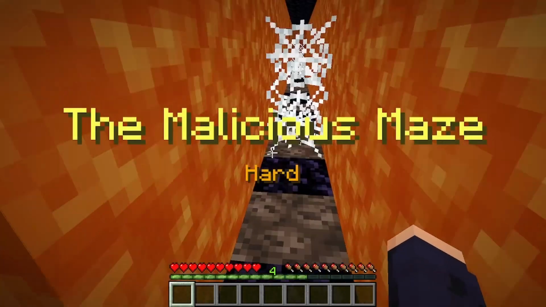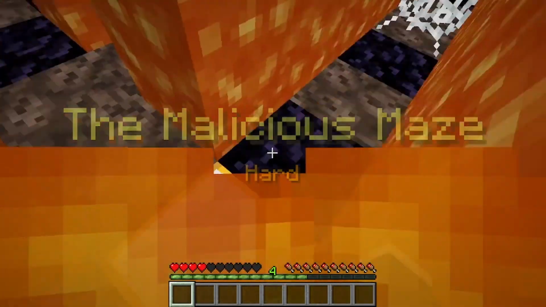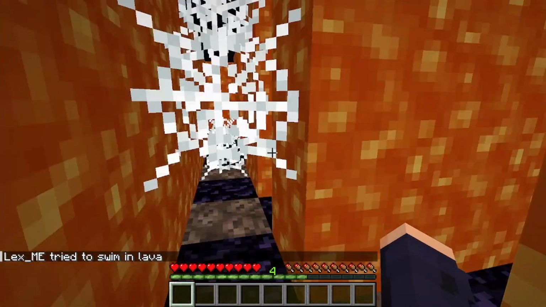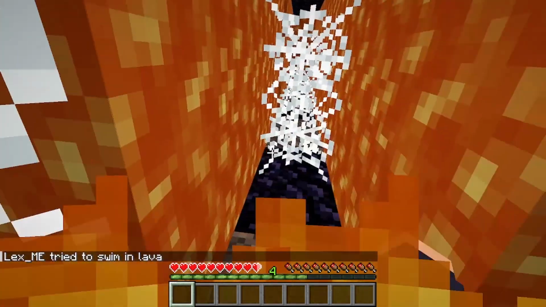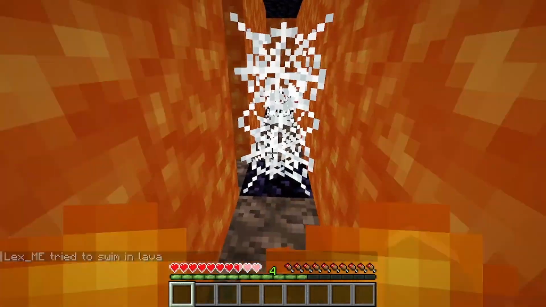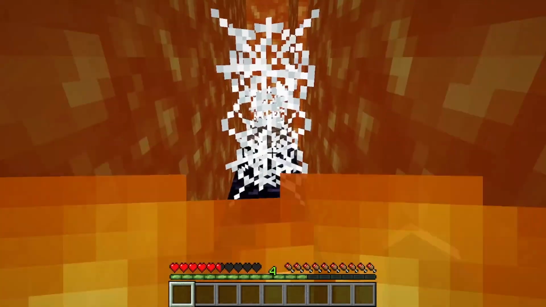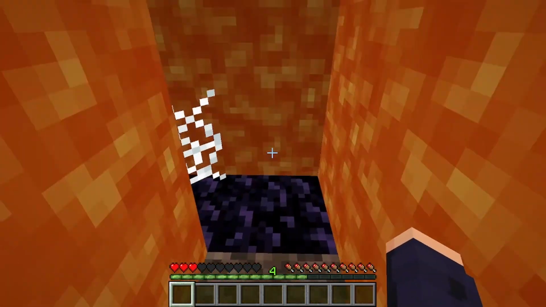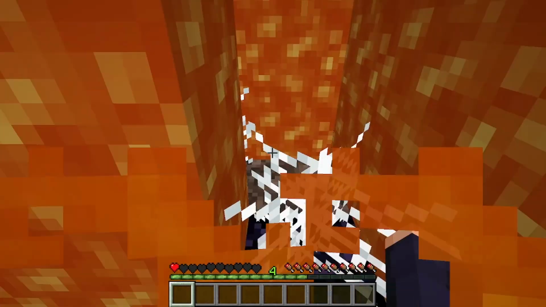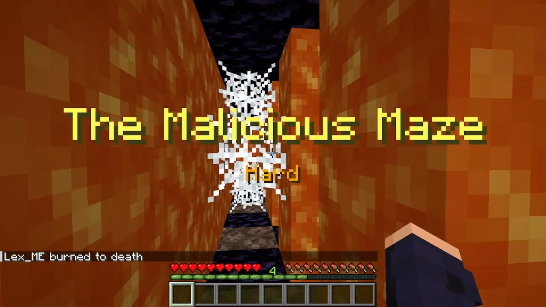All right, here's a hard one. Ooh. Okay, so I can't touch that. Oh. Well, this one's gonna be so annoying. Oh my goodness, okay. Oh, this one's just gonna be obnoxious, huh? I can't step in the lava, otherwise I'm gonna die. Oh my goodness, yep. Oh, that's so annoying, okay.